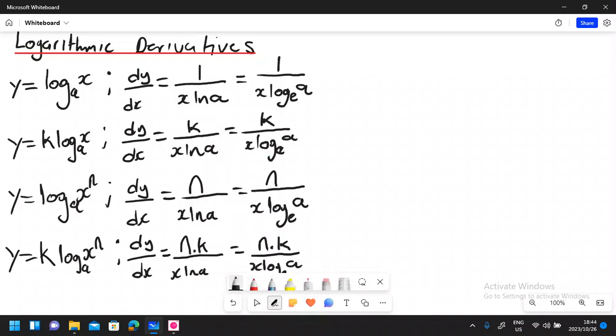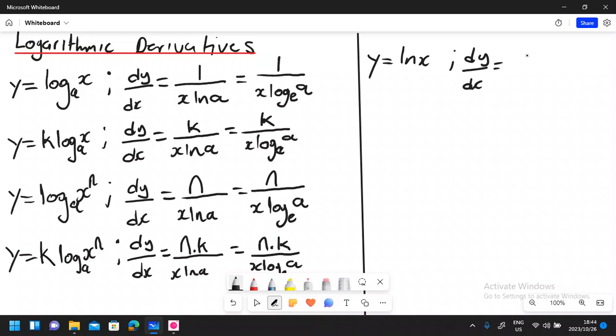Let's erase this for now, and then let's start with our natural log, I mean. So I'm gonna draw a line here for the natural logs. So this side here will be doing the natural log. So when we derive the natural log, obviously you're gonna be given natural log, then you have x there. So the dy/dx for the natural log, really, it's so simple, guys. It's gonna be 1 over x, and that's it.